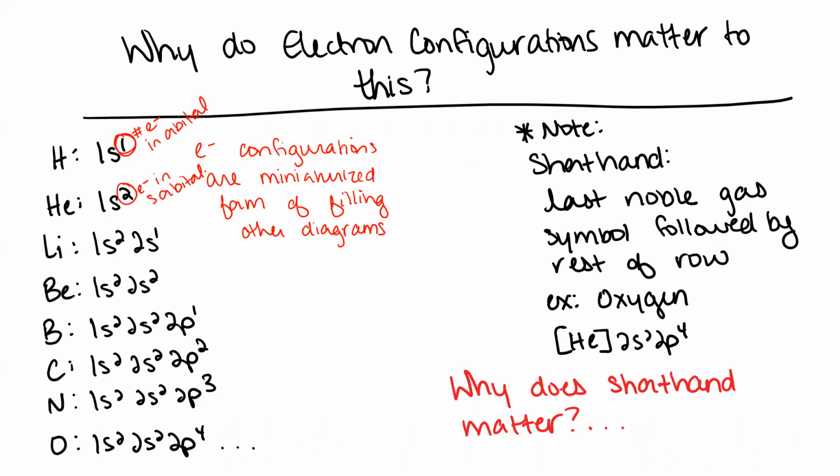Now we move on to lithium. So we have the first energy level, second energy level. It only has one electron in that 2s orbital right now, so we designate it with a 1. And it's filled that 1s orbital, and we're going to write it in that order. Now we move on to beryllium. It's in the second group of the periodic table. It's labeled number 2. It has a filled 1s orbital and a filled 2s orbital, hence the designation of 2. There are 2 electrons in that s orbital.